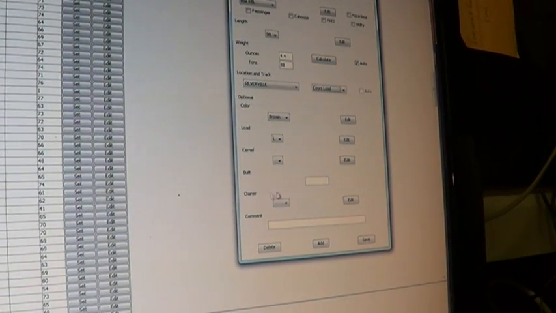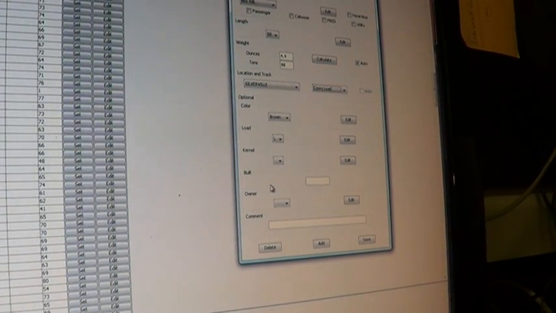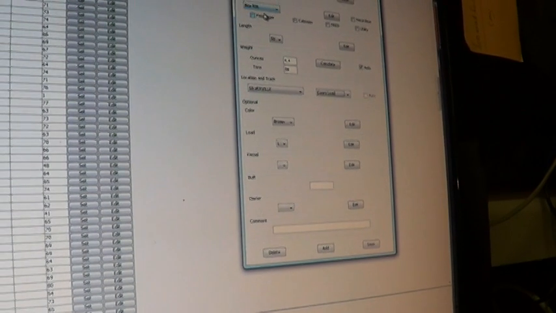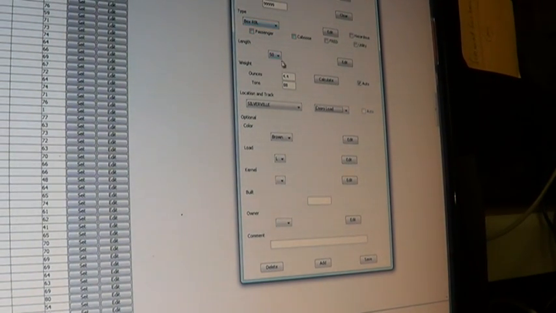The bottom down here, when you get into kernels, build owners, there's also sections in here about loads. I'm not going to fool with any of that to start with. I haven't gotten into it. I do all my car restriction by the type of car right here, right up at the top. Type of car. I have every car in the world. Every spur's got its own type car. Then you can just restrict your E's and L's if you need to, and that'll make them move like crazy. And that's what we're really after, is making the cars move. All right, so that takes care of adding a car.